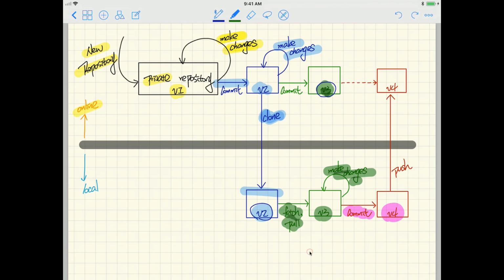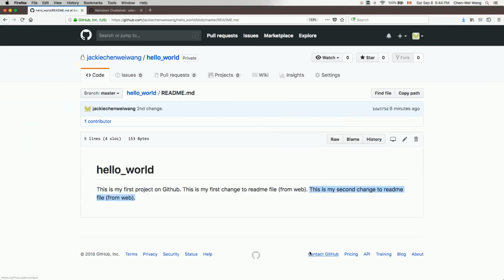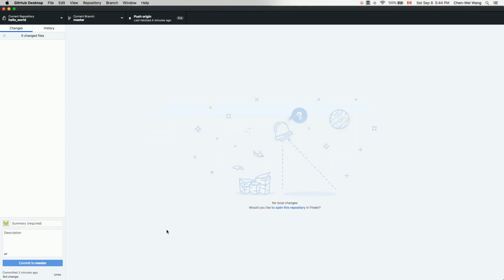So what we're going to do now is I will just say push, and then we'll make sure version 4 is also reflected online. Okay, let's do that. Let's go back to the IDE locally. You can see now the GitHub desktop gives you the option Push origin. That's exactly the part of the diagram I just showed you. You can simply click on that. That means pushing to the origin.